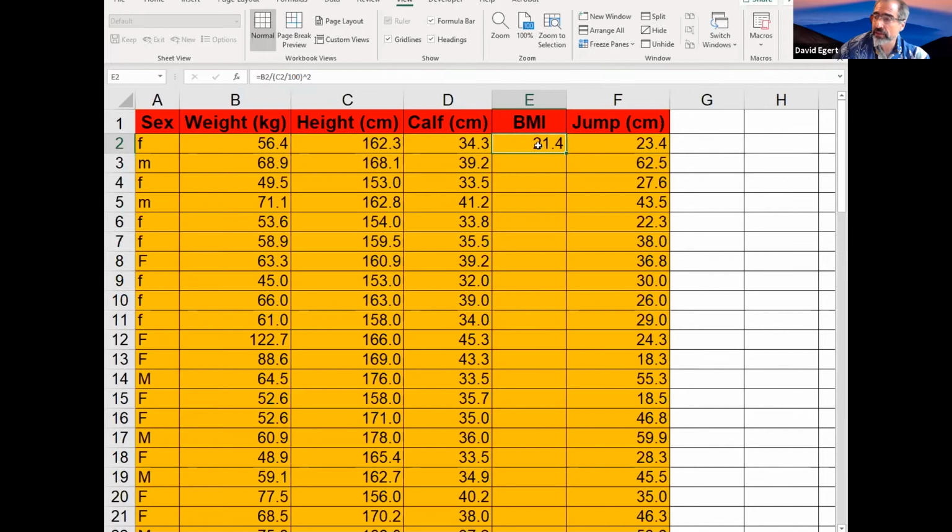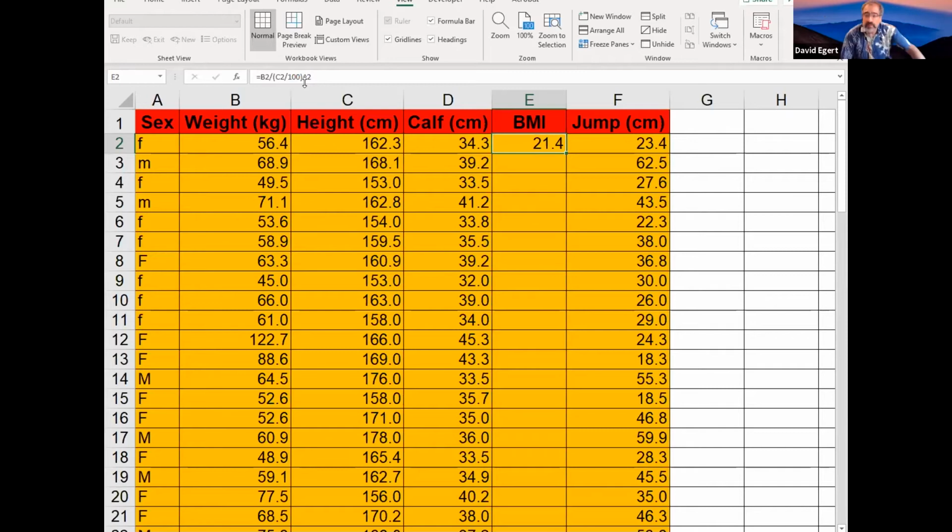It did the math. If you look up here in the formula bar, though, does everybody see that? The formula bar is actually the actual formula. So you're like, what's really in this? Even though it says 21.4, that's the answer to the formula. What's really in that box is this formula. That's what I was talking about. Pay attention to the formula bar to see what's really in the cell.